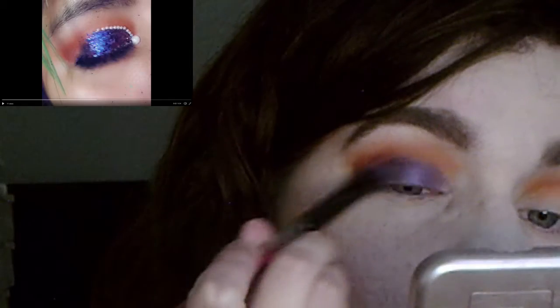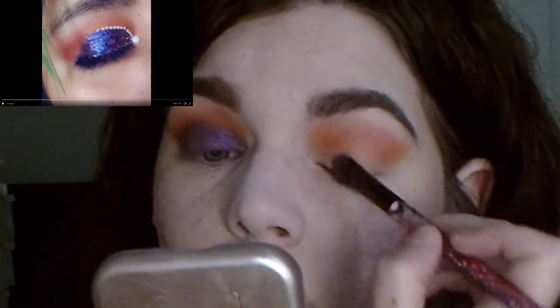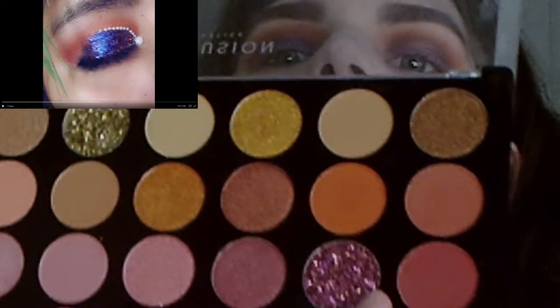May have a little bit of fallout, but it's okay. I'll do the same thing with the other eye. Got my glitter glue. I'm going to use my NYX glitter. I love this one. OMG. It's this glitter right here.